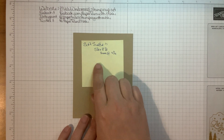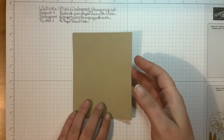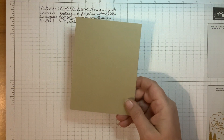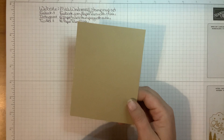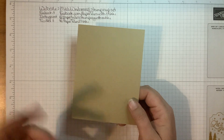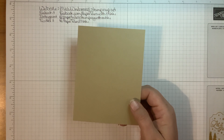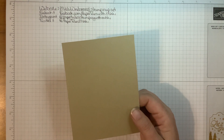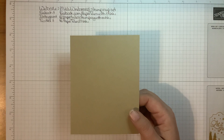We're going to be using Soft Suede cardstock — five and a half by eight and a half, score at four and a quarter. I'll get all the measurements posted in a document in the Facebook group file section. Also in the group page there is a file for the scavenger hunt — don't forget to fill that out and go through the mini catalog. Comment on the group party page when you've completed it, and your name will be entered into a drawing for a prize. I'll be drawing a name February 1st around four or five o'clock, so make sure you have your names in by then.